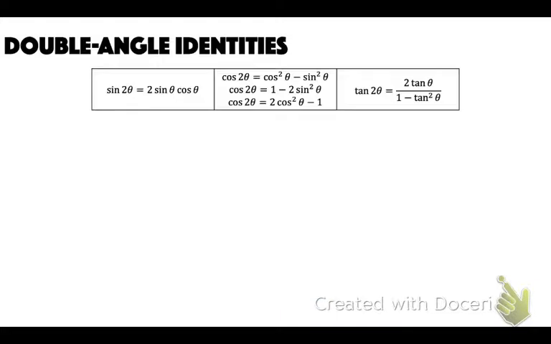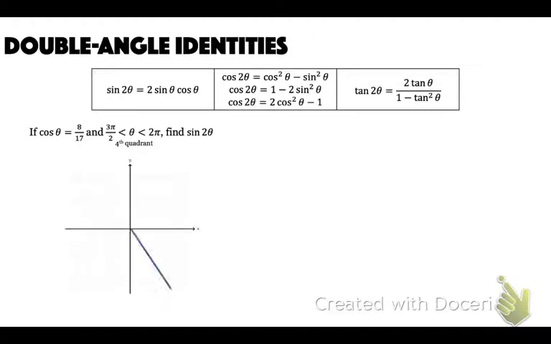And so then we are going to use these equations, okay? So if we have cosine of theta equals 8 over 17, and theta is between 3 pi halves and 2 pi, we want to find sine of 2 theta. So that 3 pi halves to 2 pi, that means that this is in the 4th quadrant. So I can just draw an angle into the 4th quadrant. Okay, and I can drop this back and I can create a triangle. And then we're going to use SOHCAHTOA.